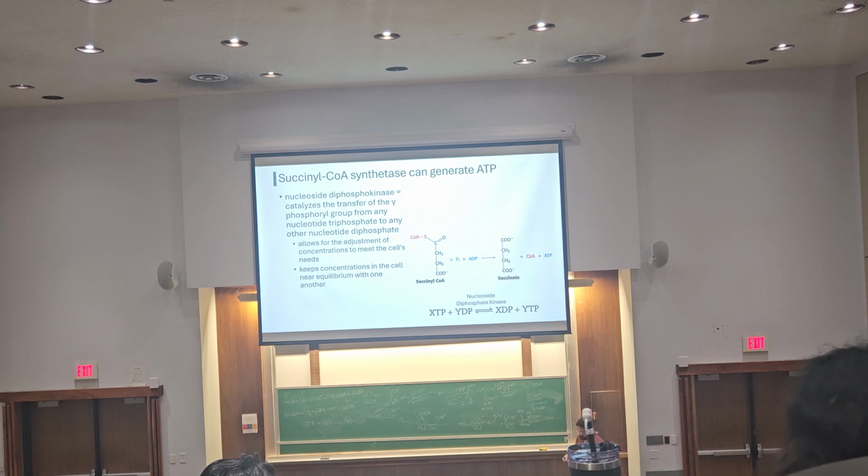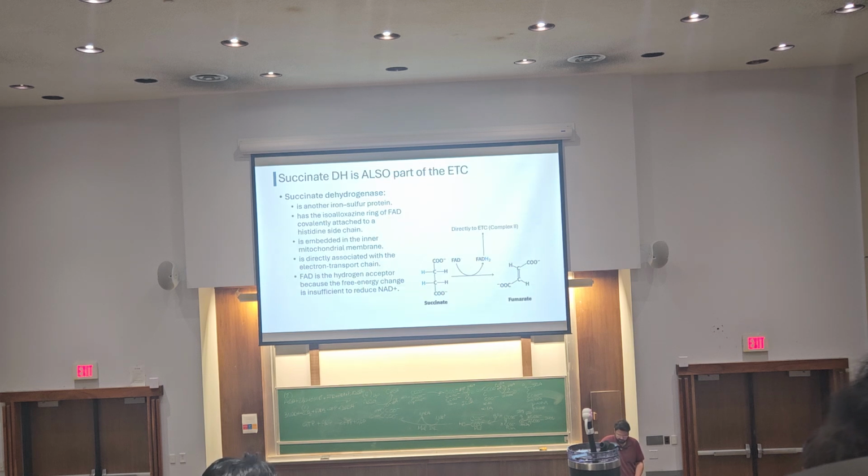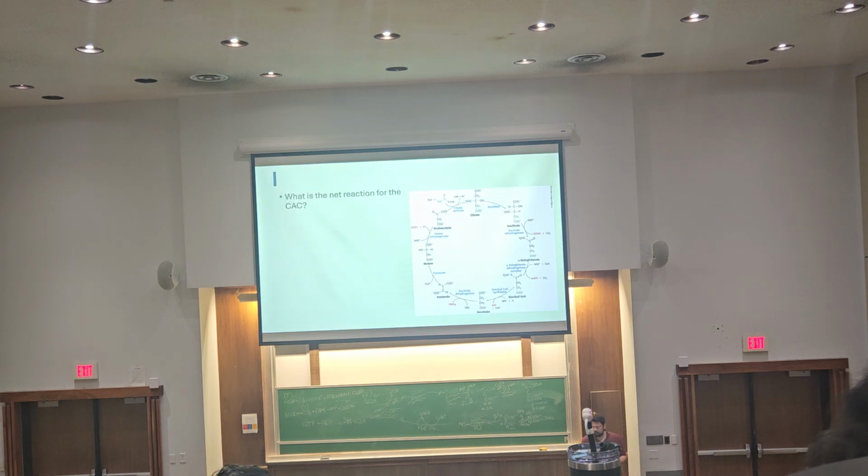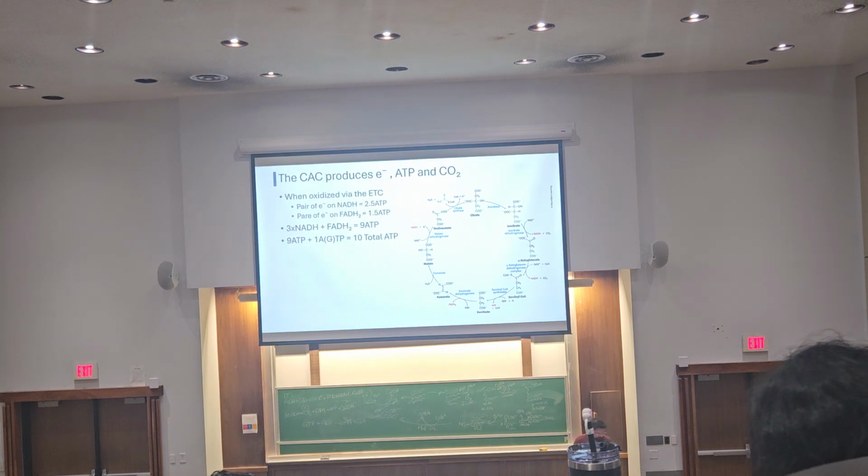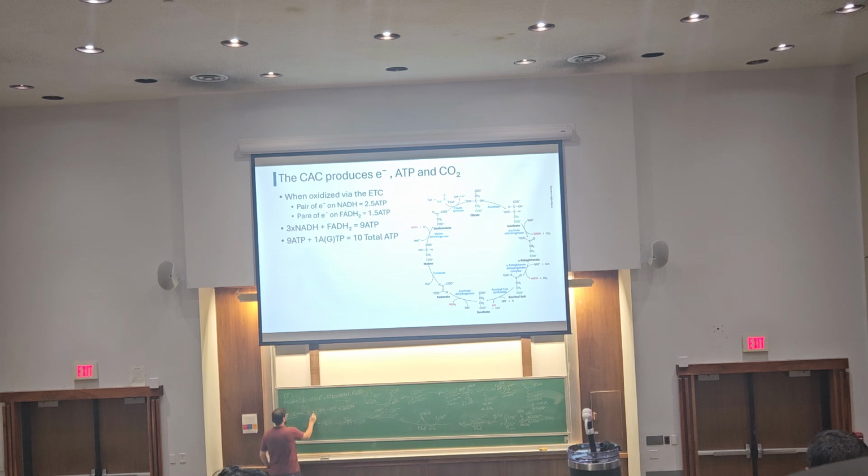So even though there are 2 isoforms, the liver isoform, which makes GTP, and the muscle isoform, which makes ATP, functionally it doesn't matter, right? Because if the cell needs ATP, but it's got the liver isoform, they can just convert that GTP into ATP. All right, so if we look then at the end product here, the citric acid cycle just produces high energy electrons in the form of NADH, 3 of them, FADH2, 1 of them. It produces ATP, and it releases carbon dioxide as our waste product, right?